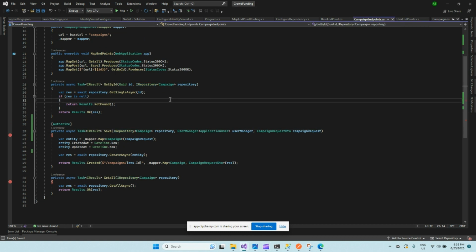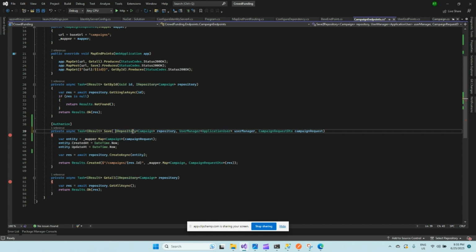Okay guys, now to get this user ID, we'll need to bring in the user claims in here. In this minimal API, we have a slightly different approach to get the user.